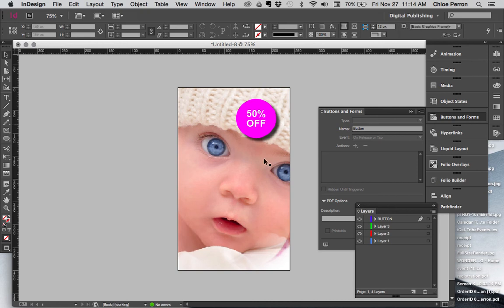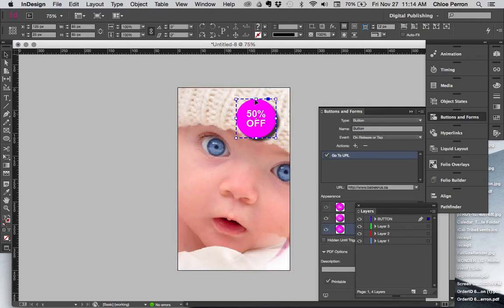I needed to recreate the file. Or more importantly, the button. So I've just created a new button. It looks slightly different than the one we did before. It basically does exactly the same thing. There's a normal state, a slightly different rollover state that I've used a different effect on, and I've just made sure to go to URL.